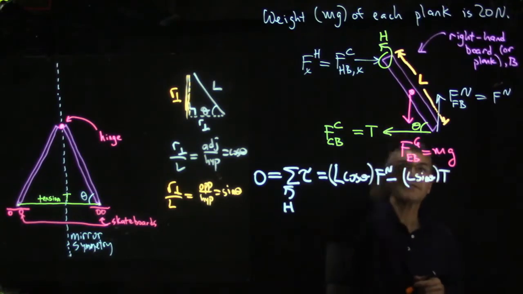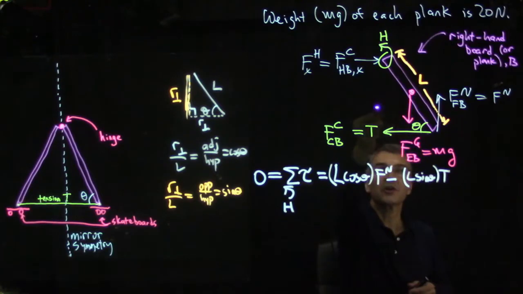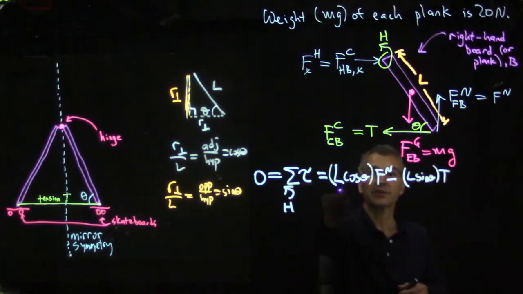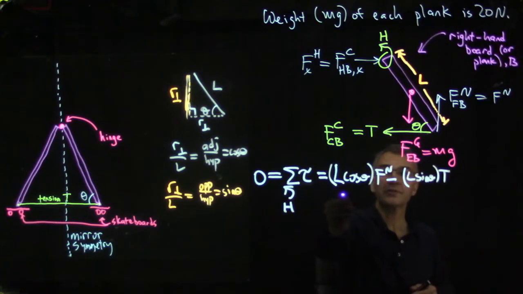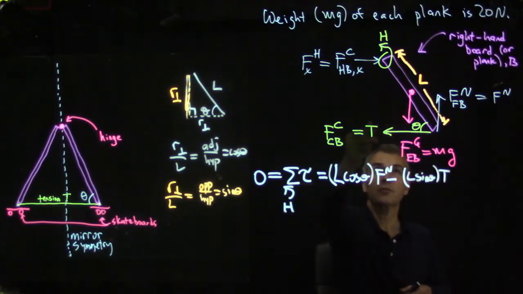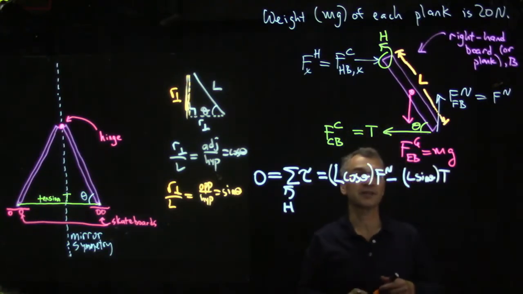Then we have the gravity force. So this is a vertical force, so we want the horizontal displacement. So this horizontal displacement is just 1/2 of this horizontal displacement. So the normal force was a vertical force whose line of action was L cosine theta away, and the gravity force, the weight of the plank itself, of the board itself, is a vertical force whose line of action is a horizontal distance 1/2 L cosine theta away.